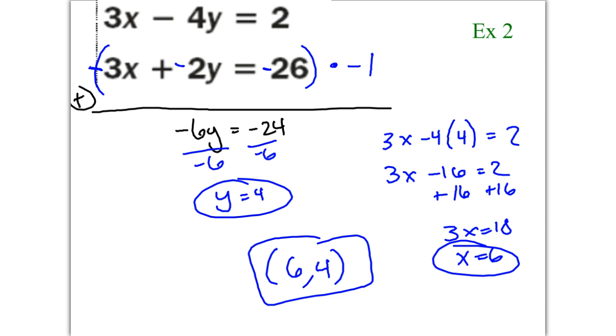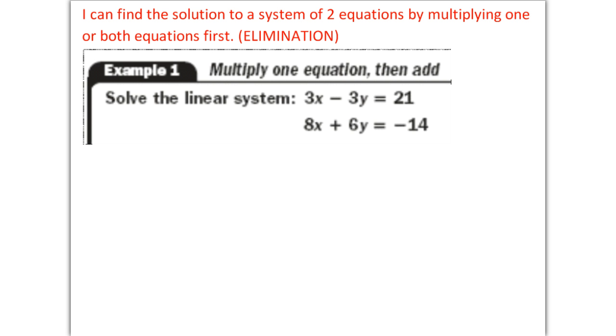Last one is where we have to multiply terms together and get different numbers, because the numbers actually aren't the same. So in this example here, what we're going to do is figure out how we're going to get either the x's or y's to be the same number. So if we look at 3 and 8, multiples of 3 and 8, we can go 3, 6, 9, 12, and so on. We're just going to ask ourselves, how can we get these numbers to be the same? It's actually easier to get the 3 and the 6 to be the same, because we just have to multiply one of those numbers. If we can turn -3 into -6, we can go ahead and do that.